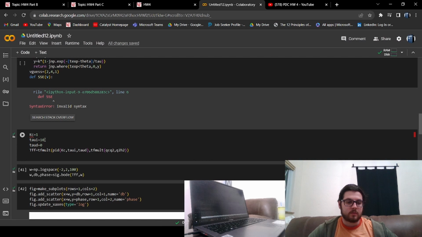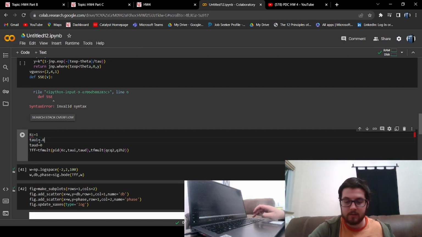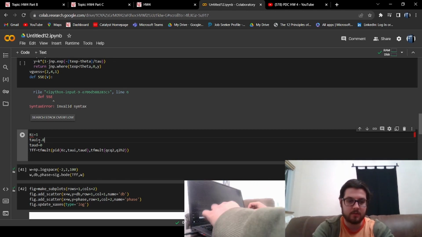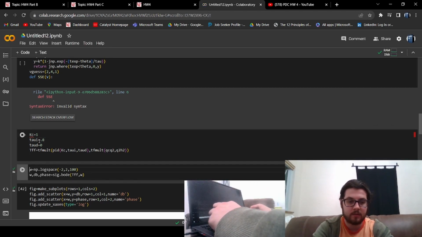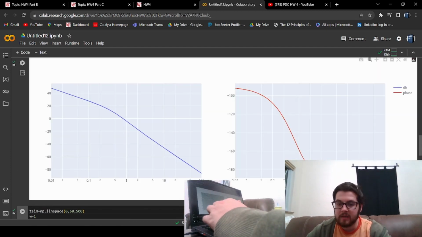Oh, well, also these are the wrong numbers. So this is supposed to be 0.8. Okay, it's still about, oh, that's better. So then you can see your crossover frequency is somewhere around 1.1 something.